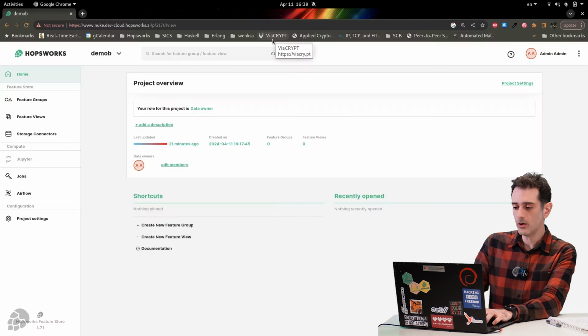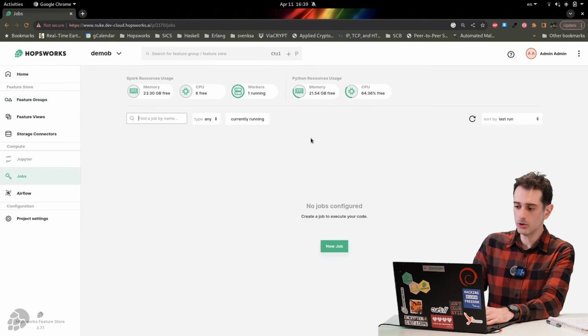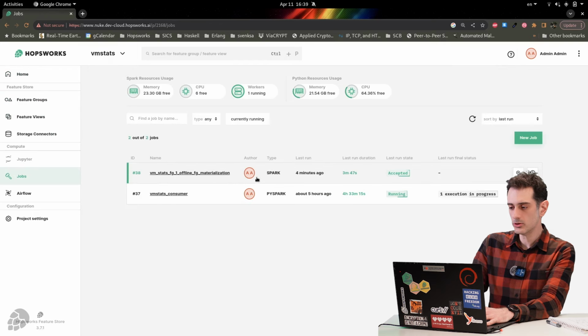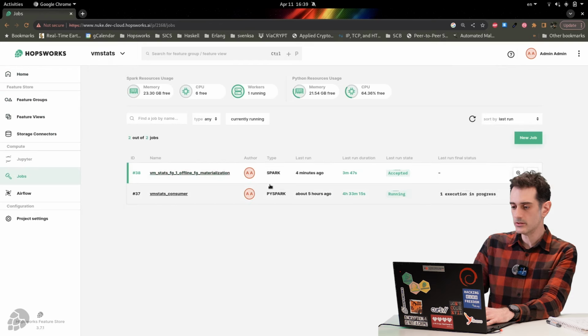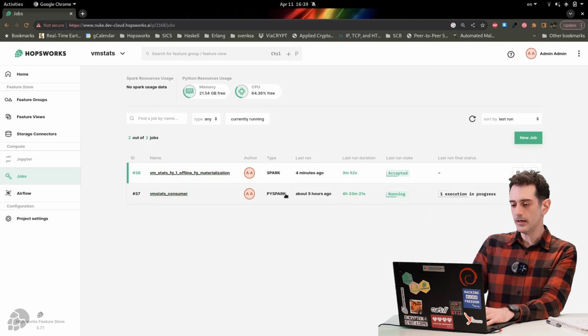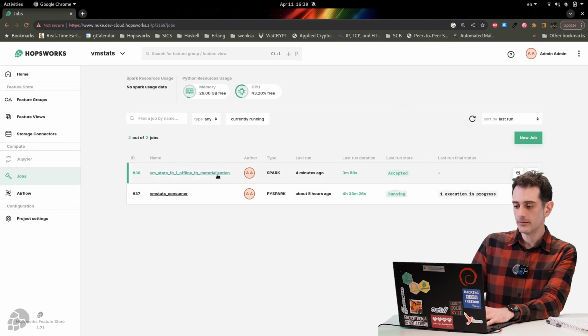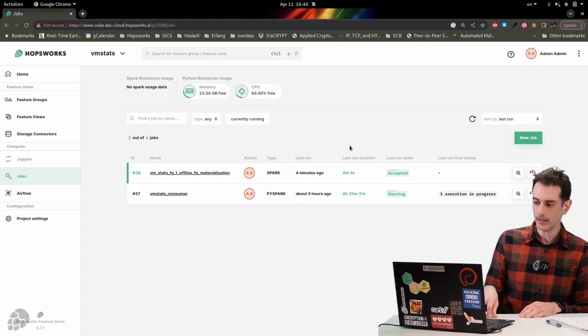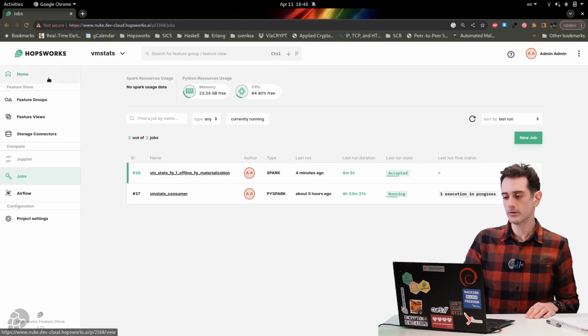So finally, now that we have changed the active region to be the US, if I go back to my browser and to Hopsworks, I can navigate and check all the feature groups and see my jobs. Changing to the VM stats job, I see that the streaming job continues to be running, and the offline materialization job, which I have scheduled to run every 2 minutes to materialize data to the offline feature store, is about to run.